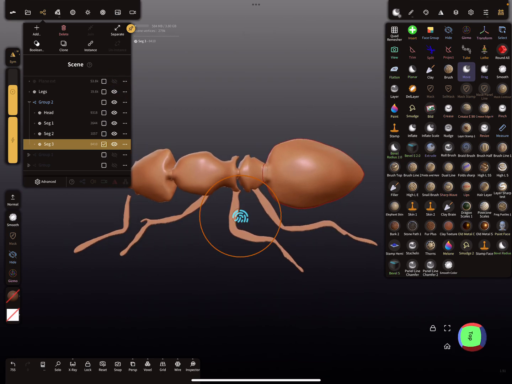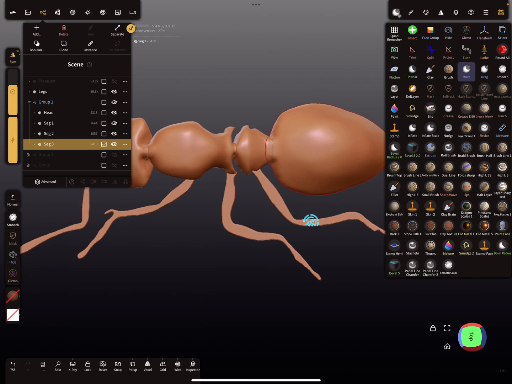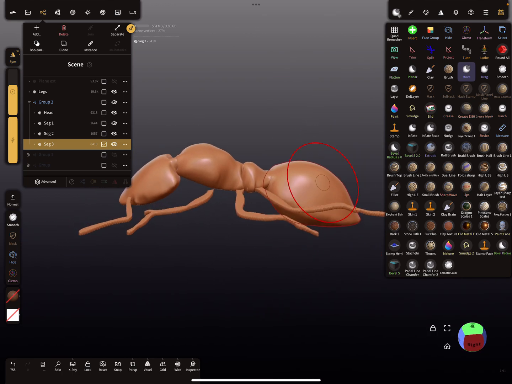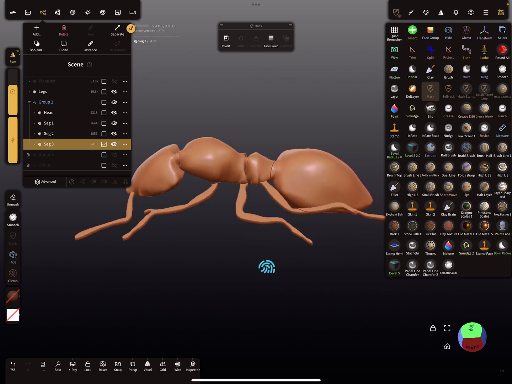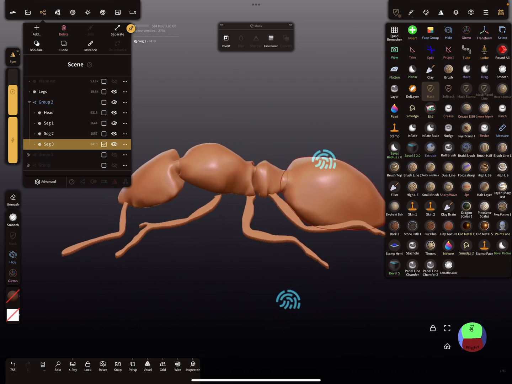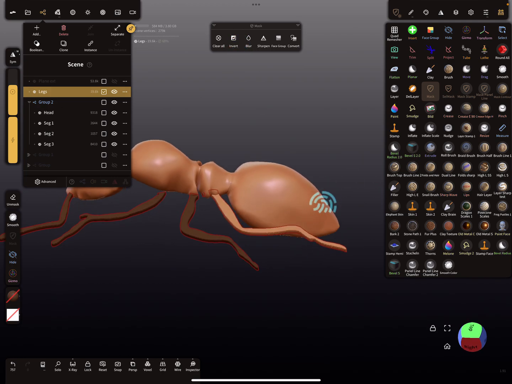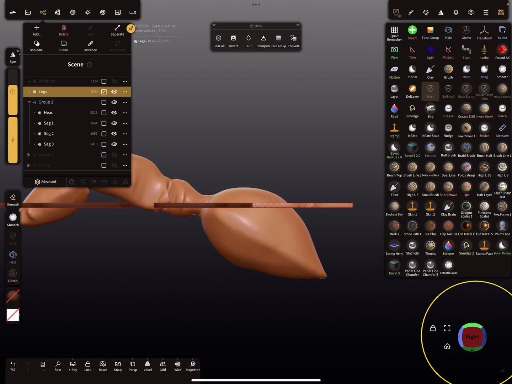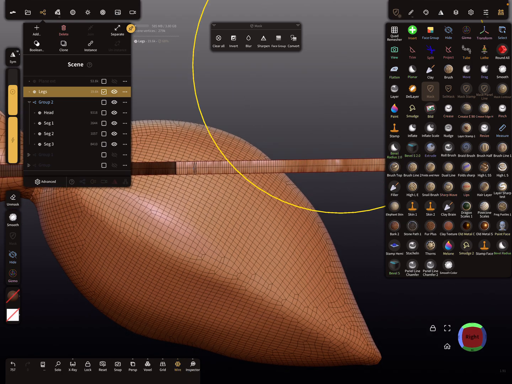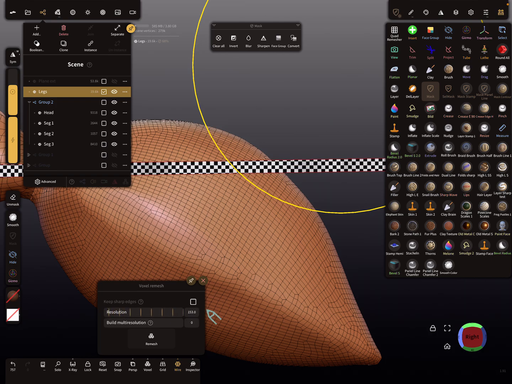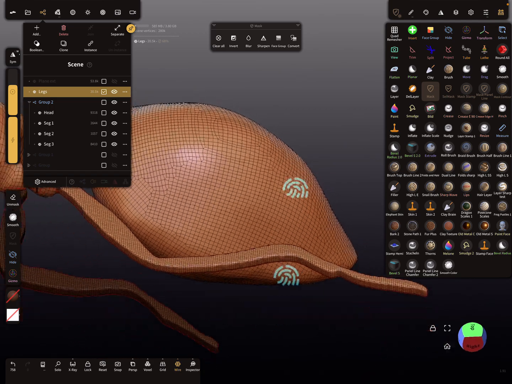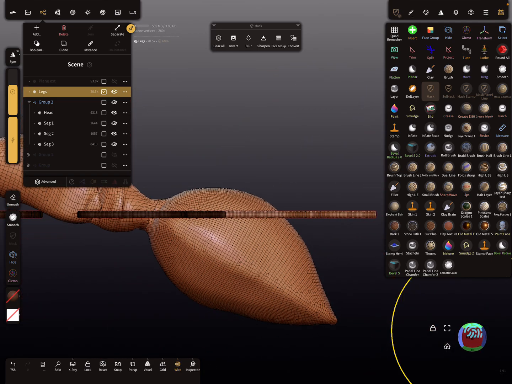Okay, now the legs. For this I use the mask tool, and maybe I start with this leg here. So I invert all the other legs, and I'm using here the side view. So I check here my wireframe. So at the moment, first I think I voxel remesh the whole thing here like this. So now it's remeshed, it's okay.